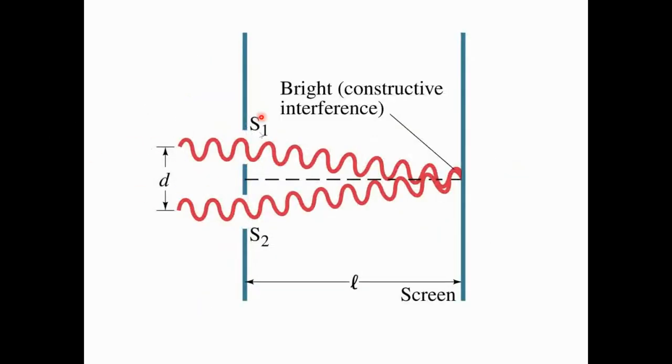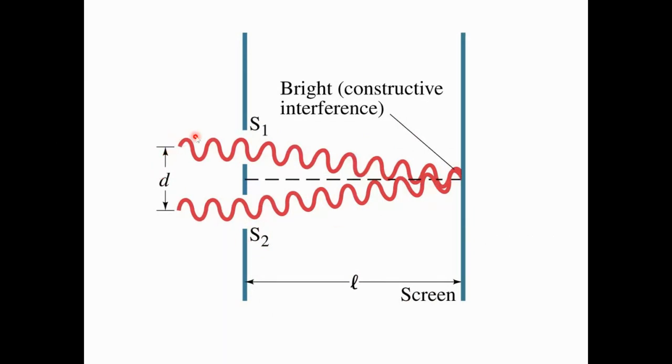Same thing happens with the light through the two slits. Here are the two slits. Here's the screen. So L is a large distance. And the light impinges on here. If you measure the distance from this slit to this point, directly opposite the middle point of the two slits, and you measure the distance from there, it's the same. So the wave travels the same distance, and so we have the same number of wavelengths exactly. And when the light arrives there, there's constructive interference.